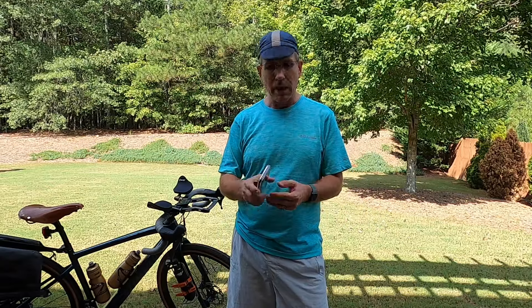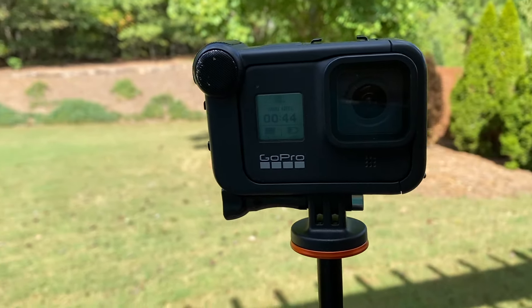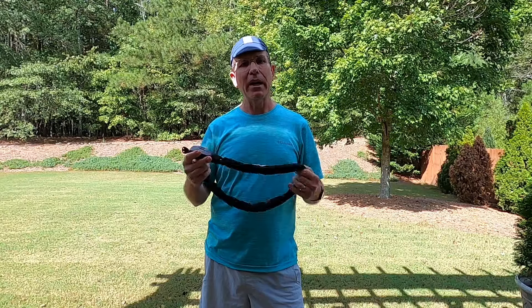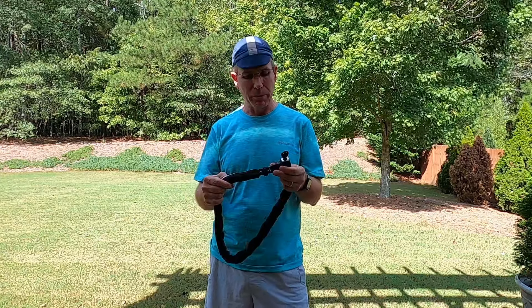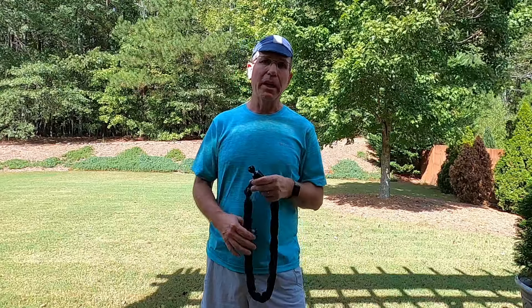I'm carrying my iPhone 11 Pro — it's still running strong, so why get rid of it? I've got the GoPro on a selfie stick. I've got my AirPods, which I actually won at a conference because I answered a trivia question about James Bond 007. And the glasses I have on, because at my age they make things a lot easier to see on an iPhone and iPad. Lastly, I carry a lock so leaving my bike outside doesn't weigh heavily on my mind. It gives peace of mind — and if we both go into a restaurant or convenience store together, having the bikes locked prevents theft of opportunity.